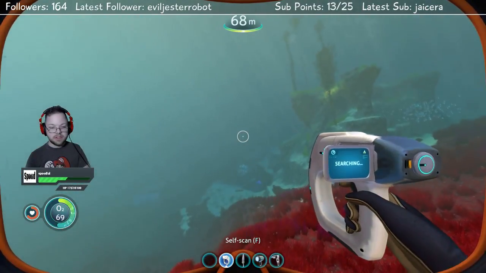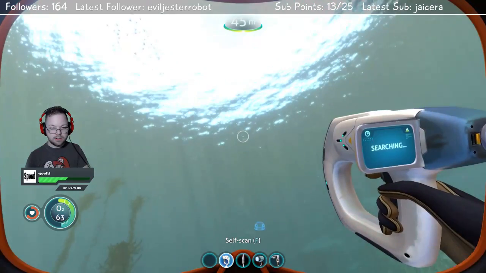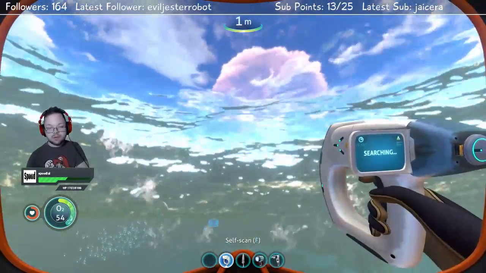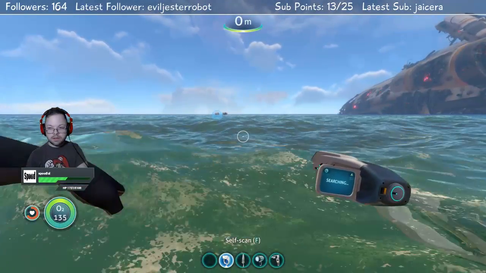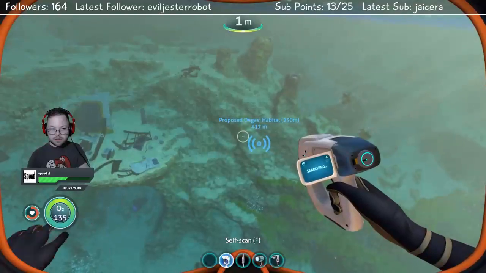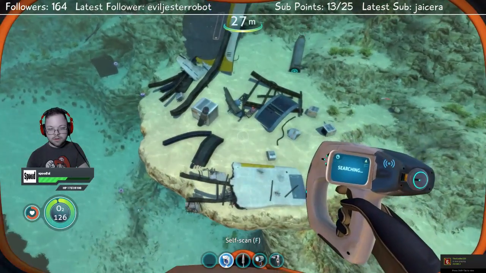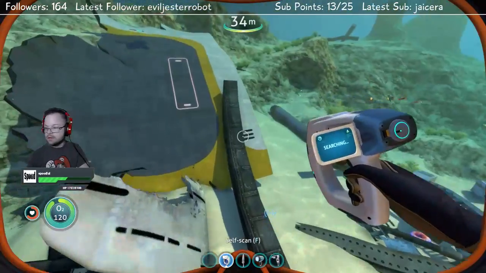This is like getting back to familiar territory for me now. I've been out here before. That's funny. I was so close to the island and didn't even know. I don't have the resources. What? They have eggs. What? What are you talking about? The reef Leviathans have eggs.